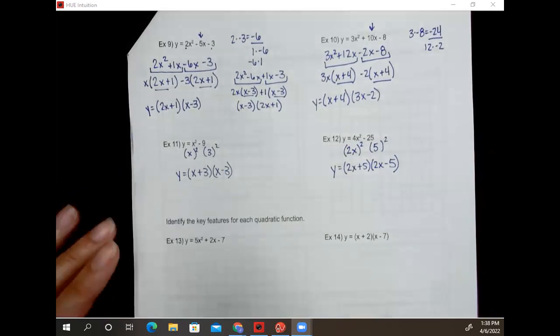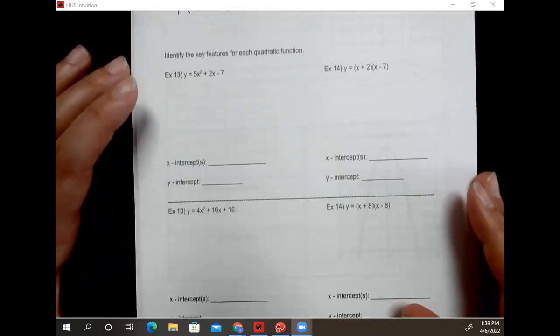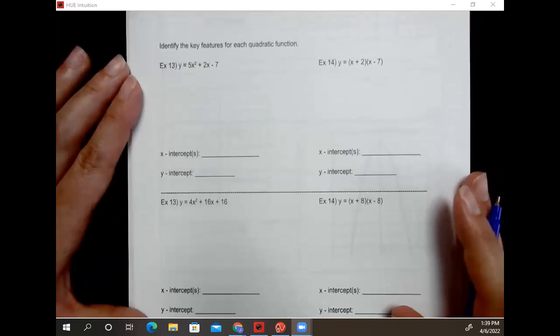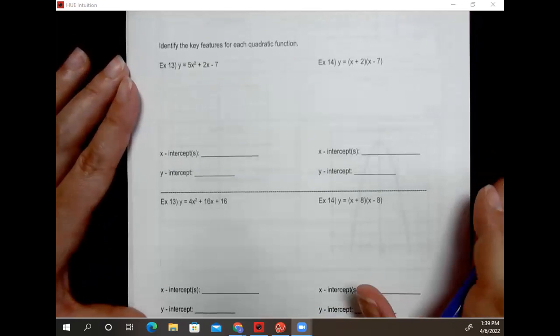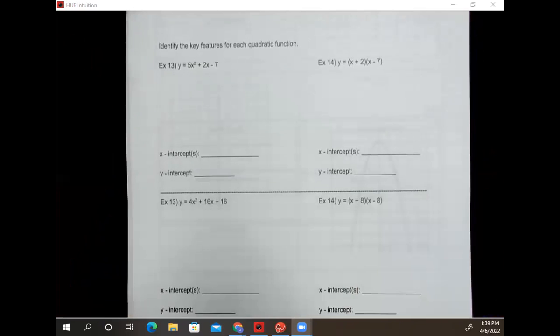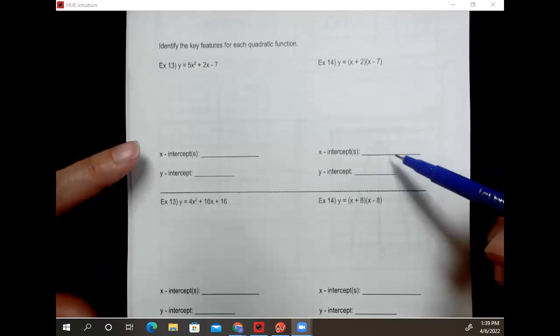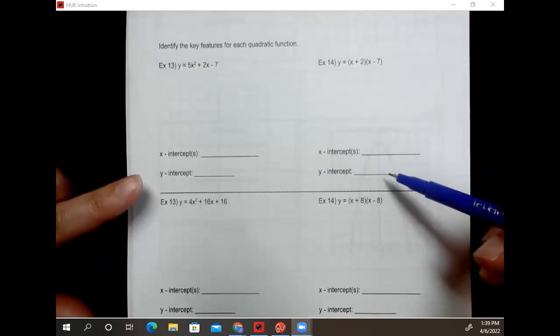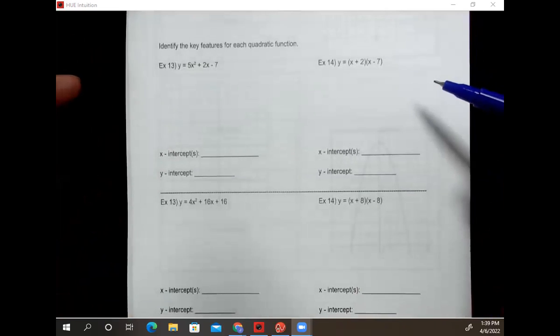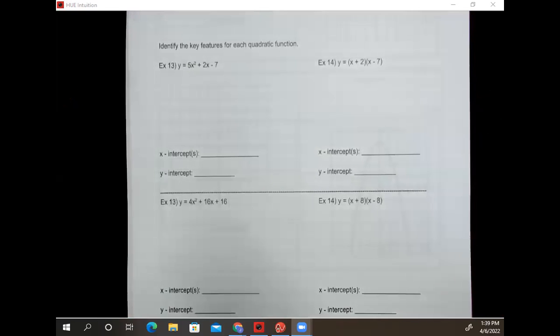Questions for me so far? Okay, so I want you guys to take the next couple of minutes and work on the last 4 problems, okay? This is just like how we ended yesterday. So I'm giving you a function in one of the 2 forms that we've just been working with, standard or factored. I want you to identify the key features that you can from the function as it's written right now, and then change it to that other form to get the rest of the key features I'm asking for, okay? So try these last 4 problems on page 7.